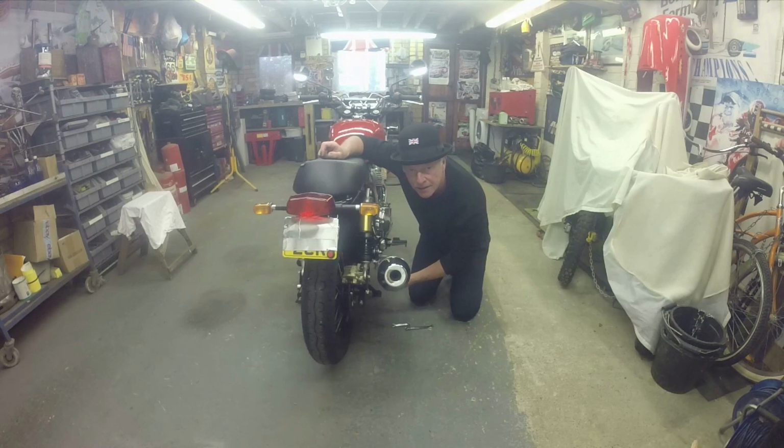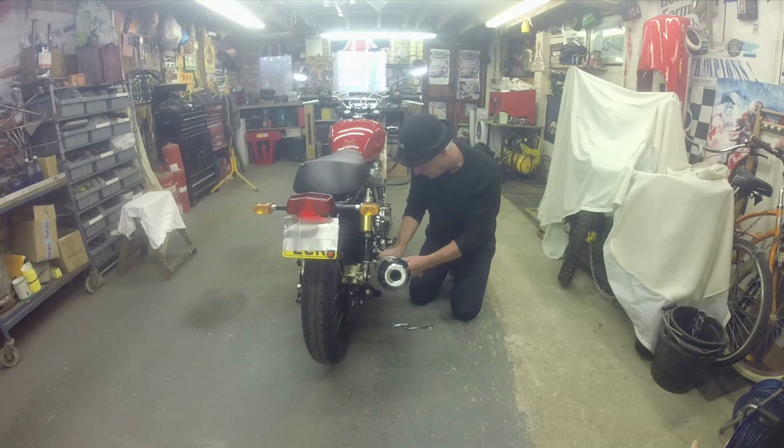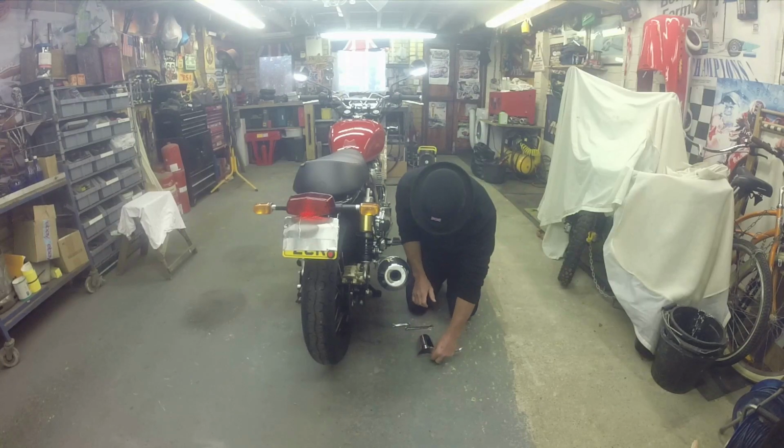First thing to do is just take the little shield off, which covers the joint up, and that's just a 10mm bolt. So there it is, little 10mm bolt, then that thing just slides off forwards because it's on these brackets here. So that's off first.